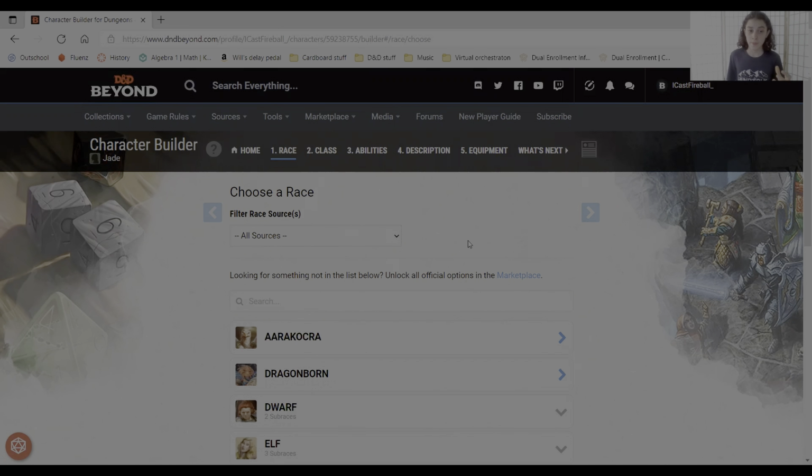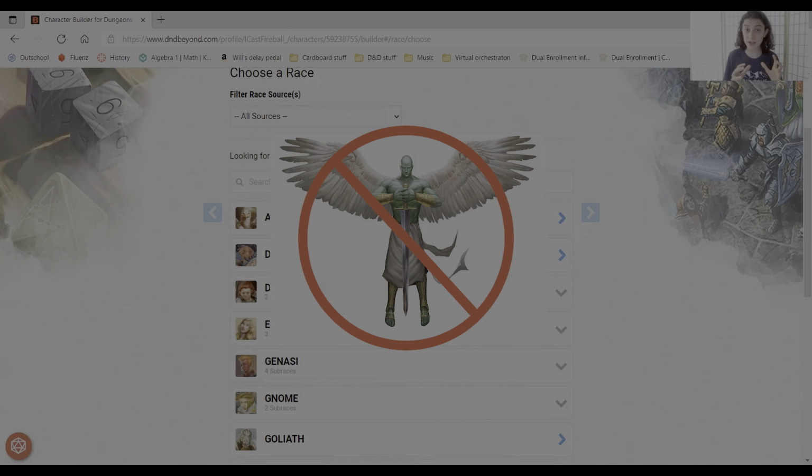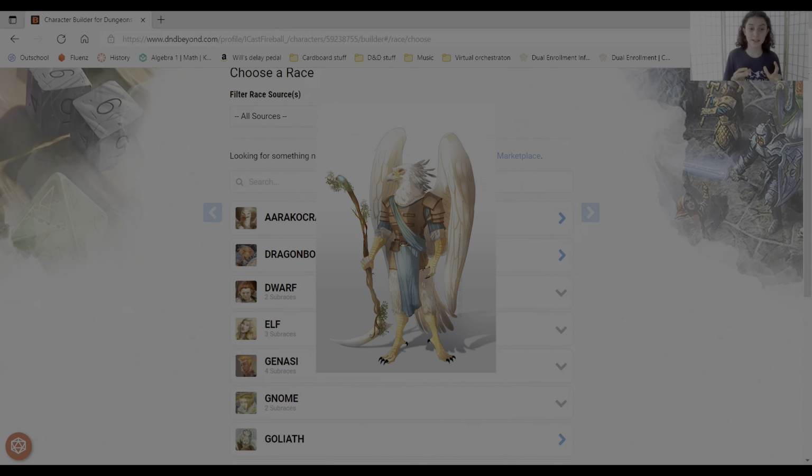If you have time, I highly recommend going through and just reading all of the short little descriptors that are provided here. But if you don't have time, I'll just give a quick rundown on the races now. An Aarakocra is basically just half bird, half human. Their main ability is to fly on their bird wings, but they also have talons that they can use as weapons. I will say that they do not appear as angels, more as massive birds of a humanoid stature that have wings on their back.